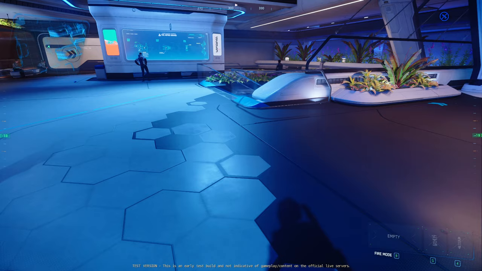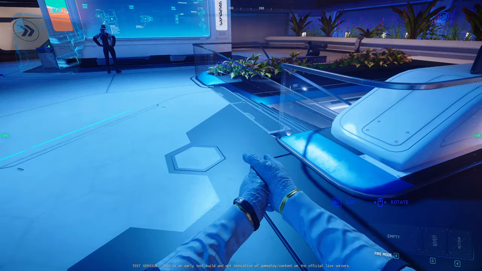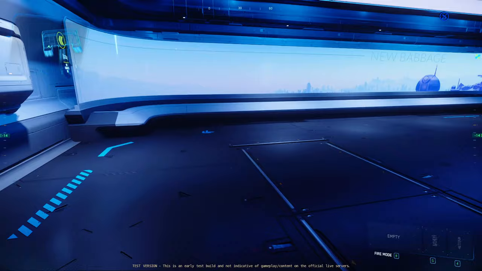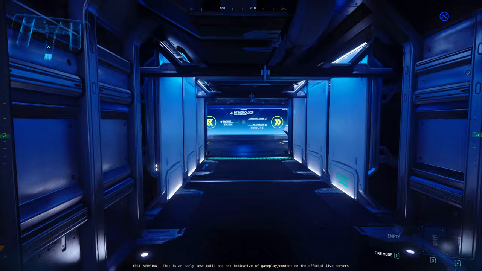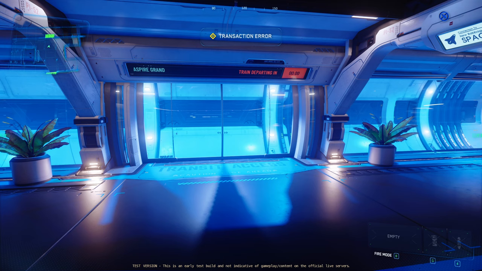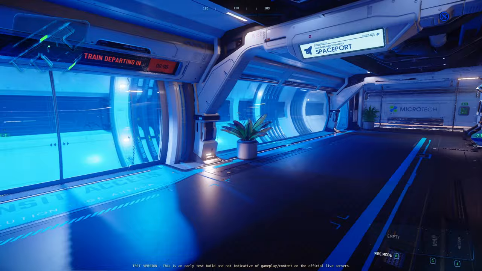So, oh, what am I doing? What the hell? I'm holding something, apparently. I'm looking at it. There is no ping, so I'm trying to ping, but it's not working. Okay. So one thing I do know is that there are no personal hangars at the moment.